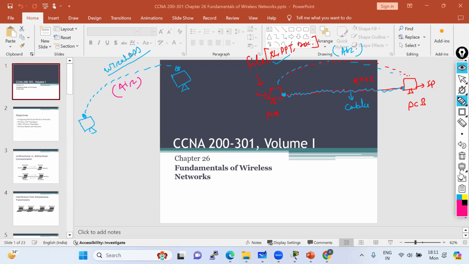Probably everyone uses it on a daily basis, because we are in the modern era where the internet is creating a revolution in countries across the globe and everyone is using the internet right now. So probably you have seen your home, right? In your home, you have a laptop. Just forget about it, this is a PC. This is another laptop.